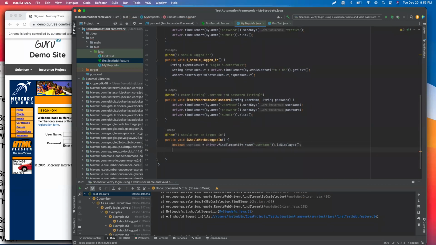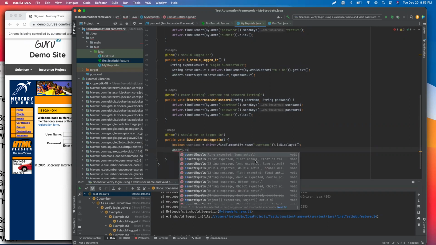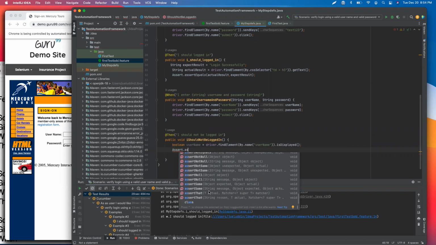Now, if I say assert dot assert, okay, let's see, assert dot, oh, the A is capital, okay. Assert is right there. I'm going to find something else rather. So assert false basically.